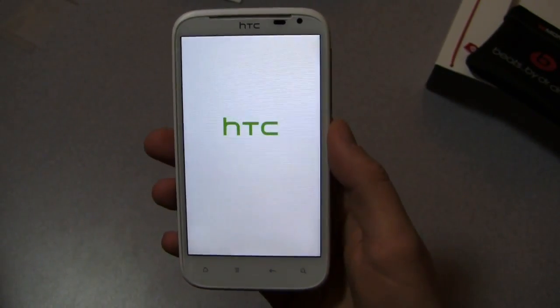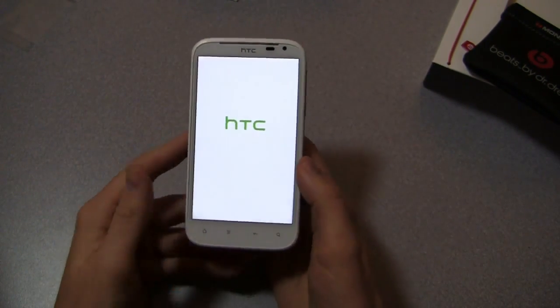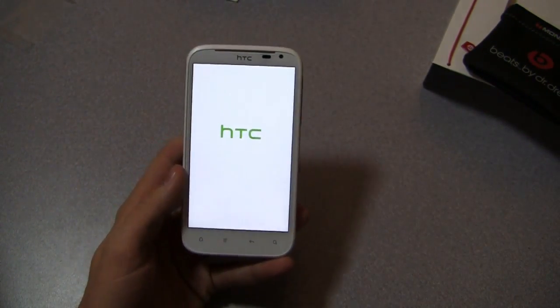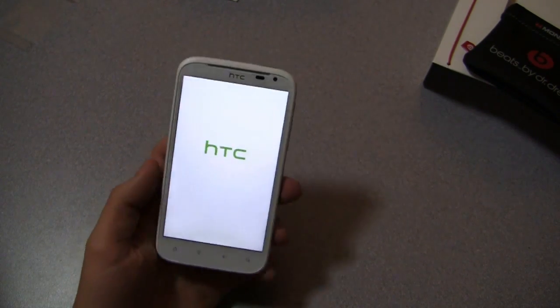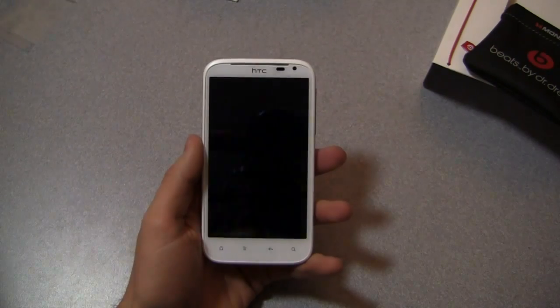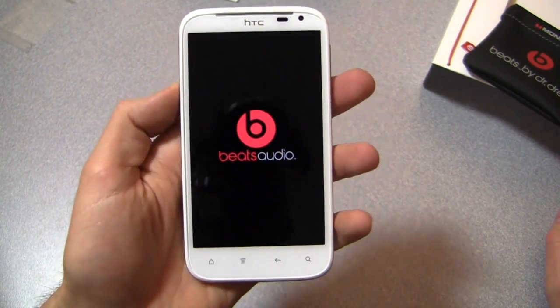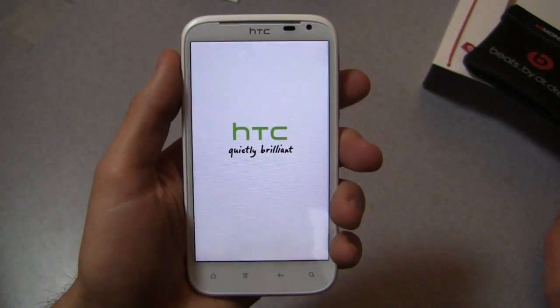So it's powering up now. We'll go through the initial setup together so you can really take a look at this device. Big 4.7-inch display, so that's a really nice touch there. It's nice to have the big display. Even though, single core processor, you'd think that it wouldn't run as quickly, although I will say, based on interviews that I've had with HTC and some hands-on time that I've had over the various trade shows, I've been pretty impressed with the way that this bad boy performs.